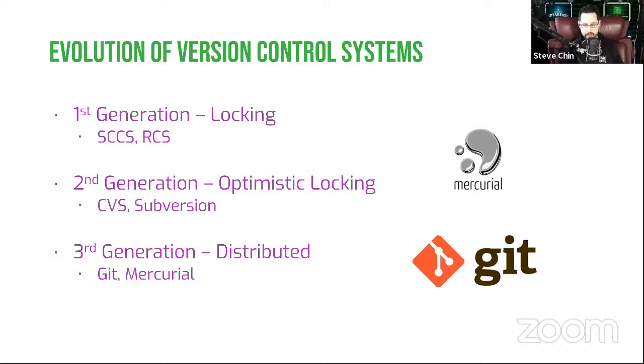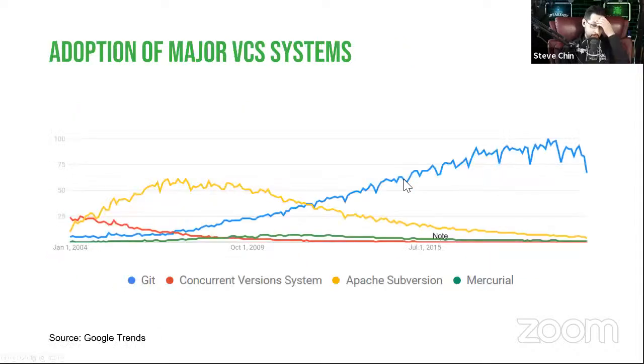It allows you to do things like offline development, where you can actually check in without being connected to the internet. Peer-to-peer version control, where you can share changes directly with other people without going through the central server. And of course, you can also use it in the same sort of central model. And if you look at how things have evolved, really the only version control system people are using today is Git. So if you're not using Git, probably you're on the wrong version control system at this point.